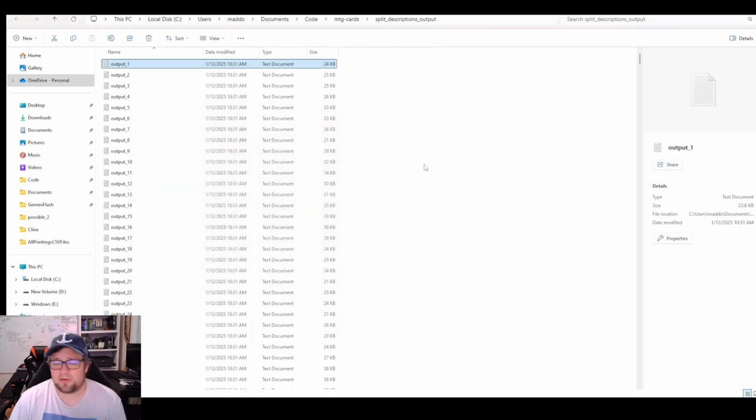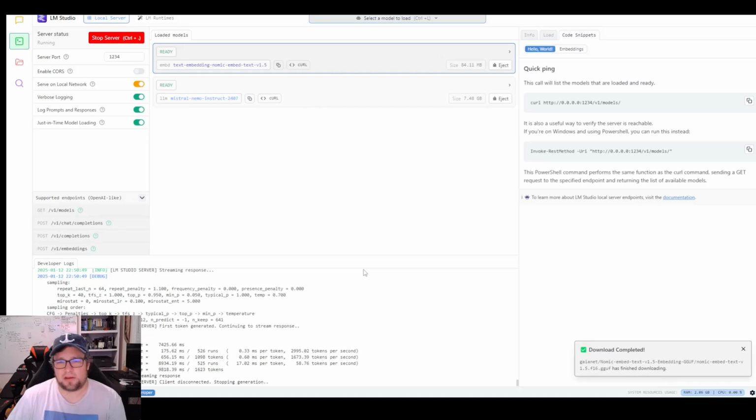When I first tried to embed the entire thing, I had a single file called card description, and it was just this massive text file. I could not get the embedder to complete. It kept failing. Then as I started lowering the size of each file, it started working a lot better. So there are clear limits on the size of files that it can handle, but it's super easy to split out files and make them into smaller bite-sized pieces. So to get started here, I'm going to start with LMStudio.